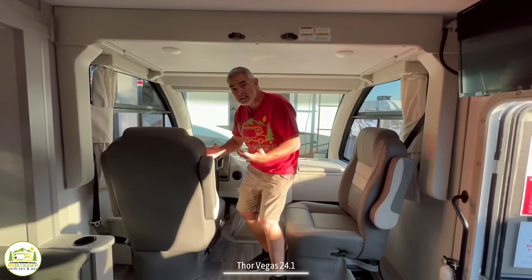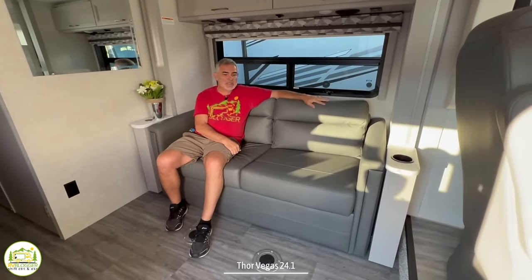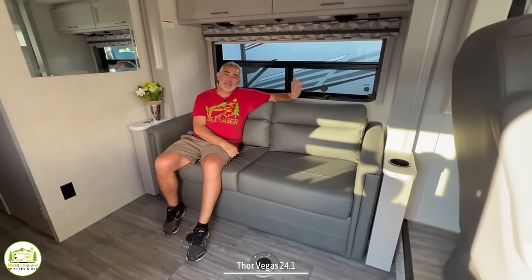Here I am sitting on this nice comfy couch right behind the driver's seat. It's in a great position — it's right across from the TV which is mounted over top of the entry door, so you have a nice view. You'd also have a view of it from the overhead bunk going to sleep at night. The sofa has a cup holder on one side, a USB charge port on the other side, and there's a receptacle on the wall to the right so you can charge any electronic devices. Your couch also serves as your dinette — there's a pole-mounted table that goes across here so you can enjoy dinner while watching TV.